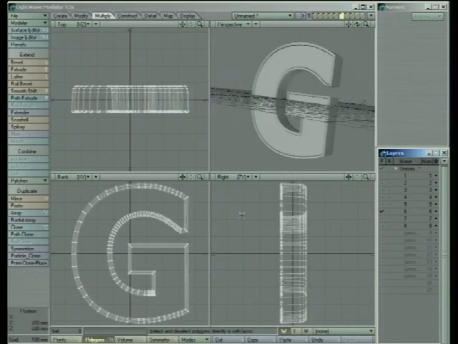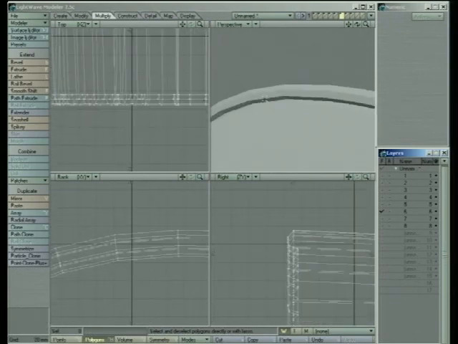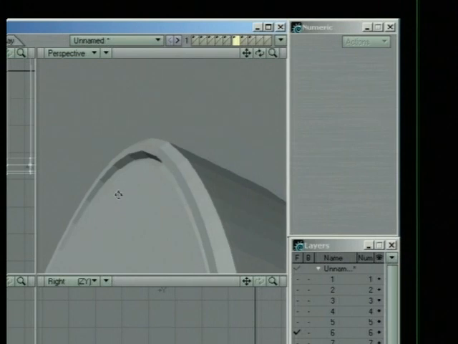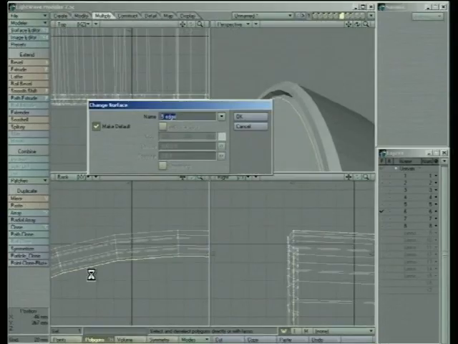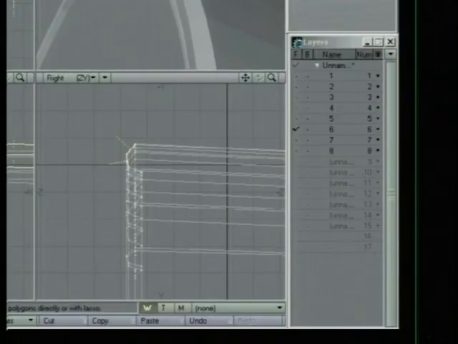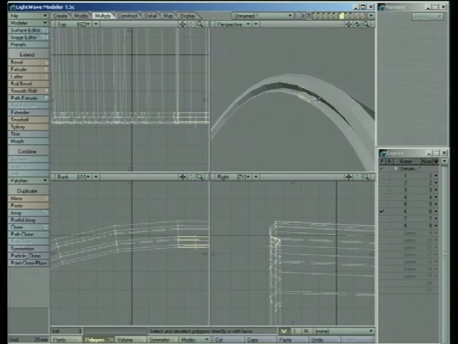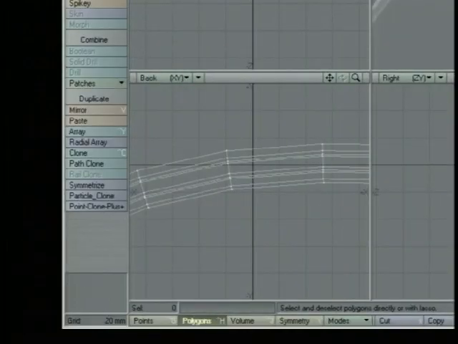Okay, now this one's a little bit more complicated because if we zoom in tight on things, you'll kind of see what we've got here. We've got our face is this guy. That's easy enough. We can just call that 6 face. We'll hide him. And then we've got an edge out here that's like an outline. And then we've also got this sort of inset bevel here. And in this case, I think it would be fun to have this be a separate surface from these guys out here. So how are we going to do that?